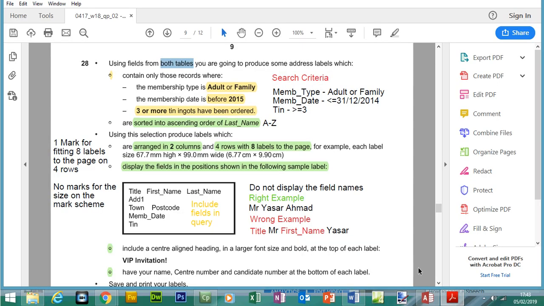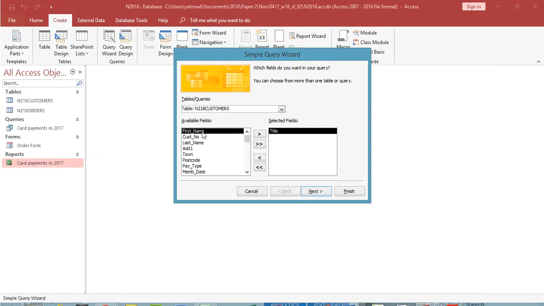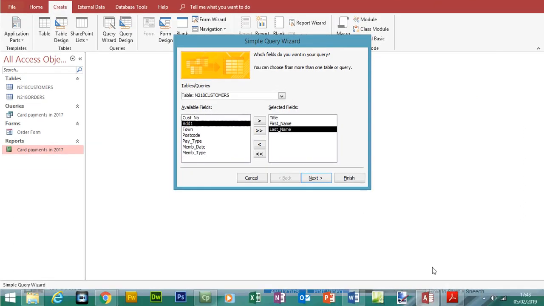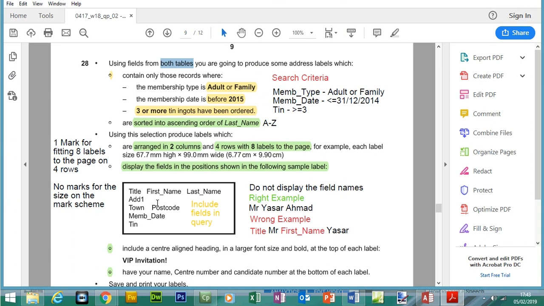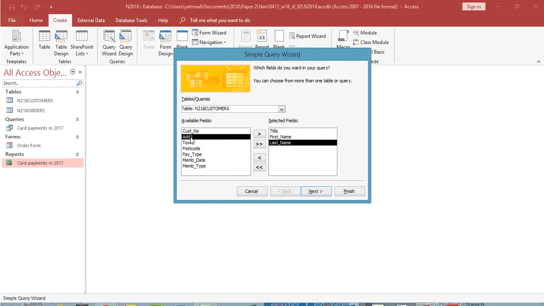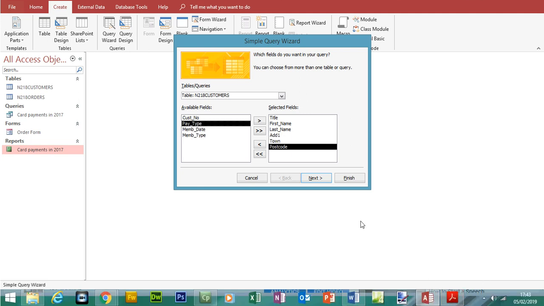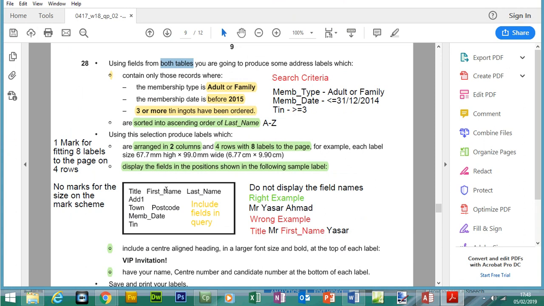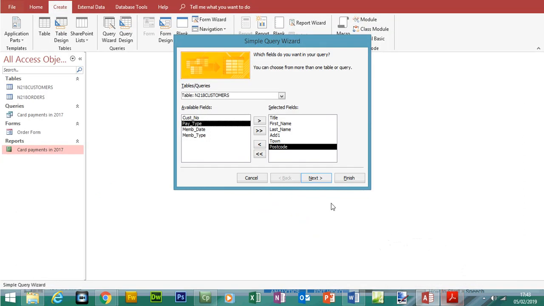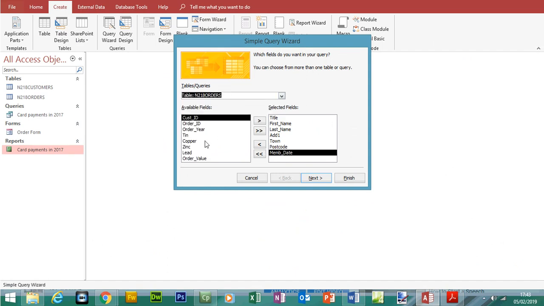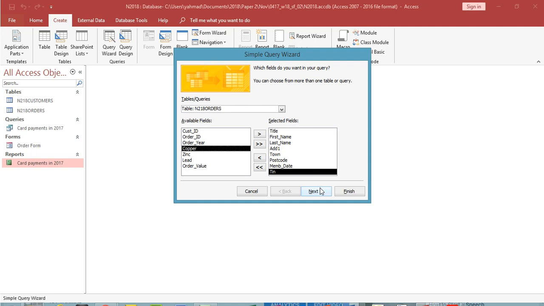We need title, first name and last name. Then address 1, town, postcode. Okay, member date and then TIN. So member date is here, and then TIN must come from the other table. Let's send TIN. So we've selected fields from both tables.